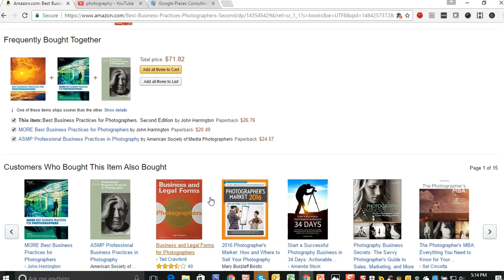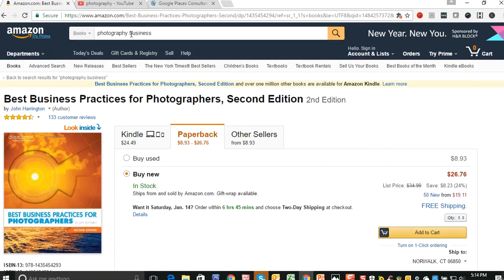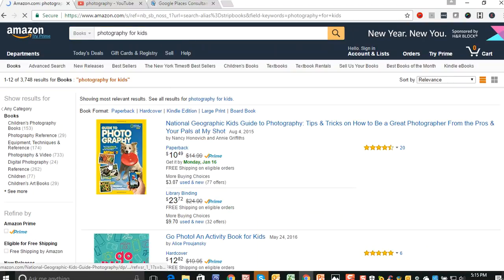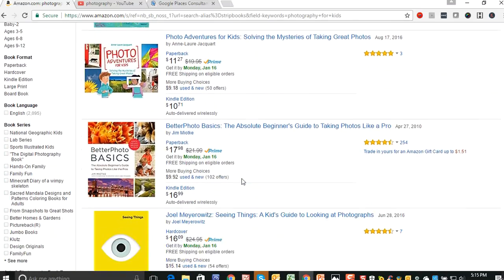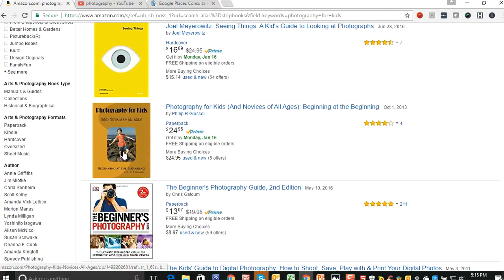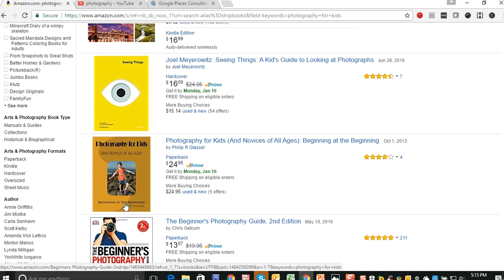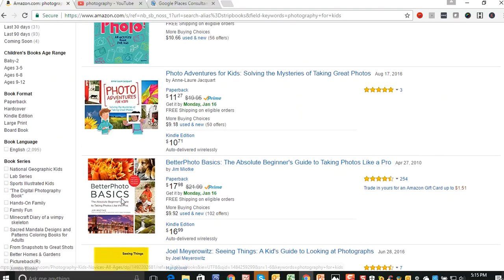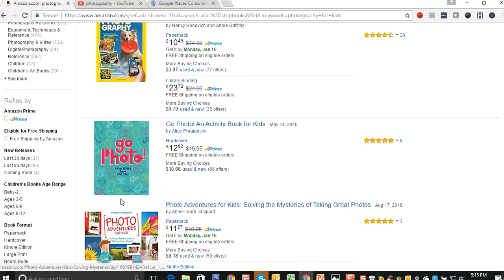So you want to dig in and maybe use something like photography for kids, let's say. And let's see if anything comes up. Okay, guide to photography. So you want to start using those keywords you found over on Google and start digging deeper. Find out books that have already been written, that already have the content, and you can use the content and build your strategy based on what's already selling. That's the whole concept. I'm going to get a little deeper into this in a next video, and show you a little bit more about this.